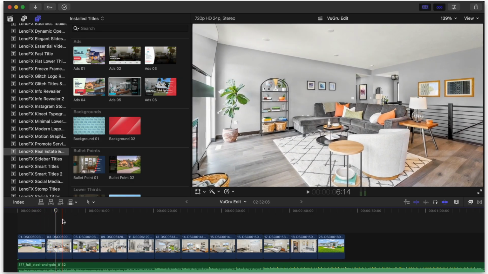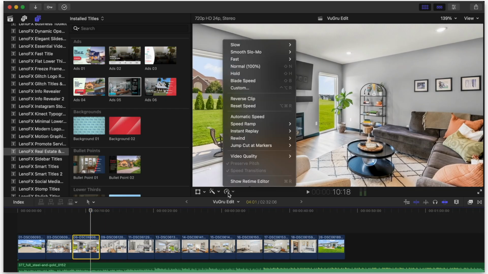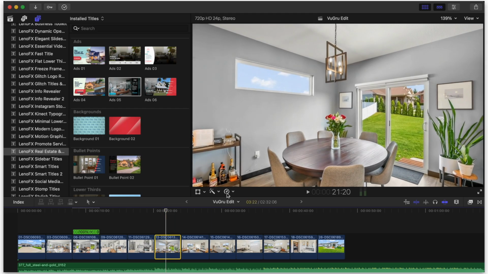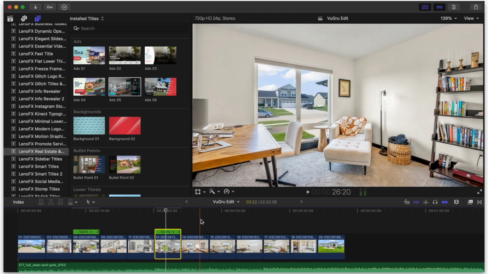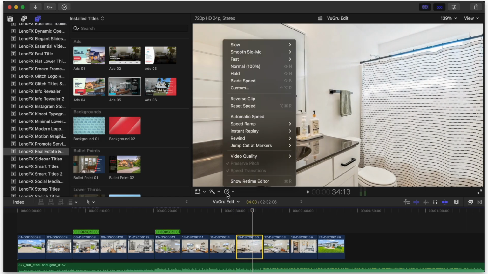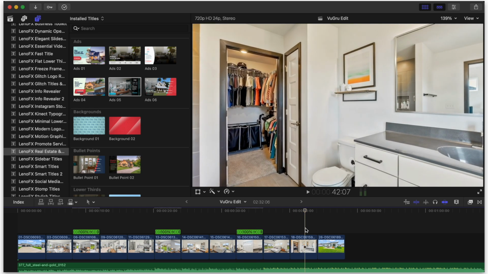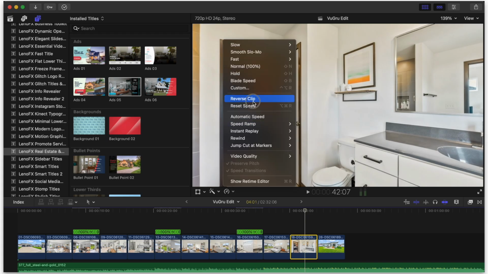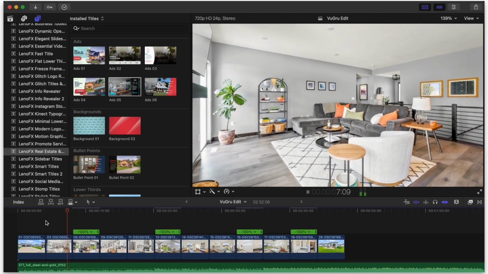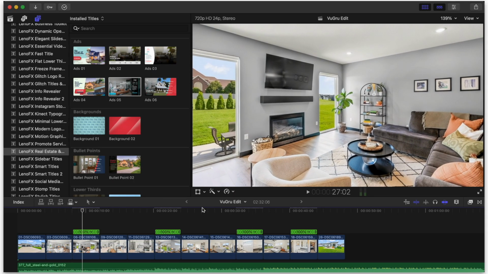So I'm going to keep these two going forward, reverse this one here. I'll let these both go forward and then we'll reverse that. Kind of going every other one, but it really is whatever you personally feel makes it look best. And obviously you can add way more fancy editing to this, but this is just a walkthrough to show you how you can edit one of these videos in 10 minutes or so and really churn out a lot of them. So playback now of that. That's looking good.